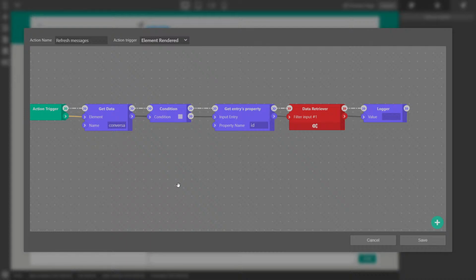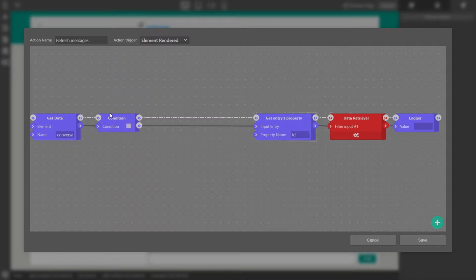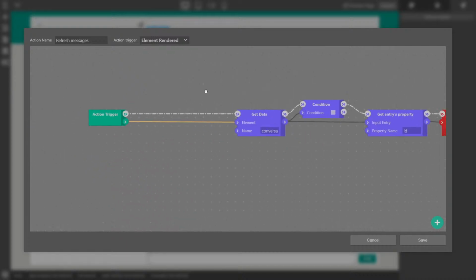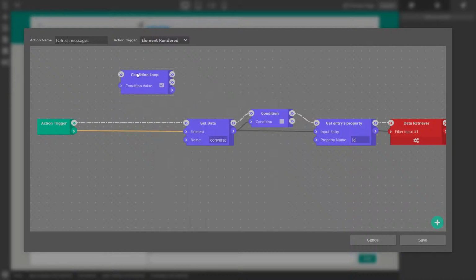So here in the beginning, we're going to create a loop. A condition loop, which will loop whenever this condition value is set to true.